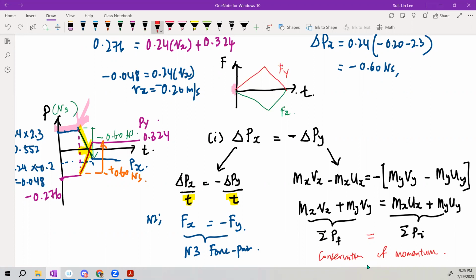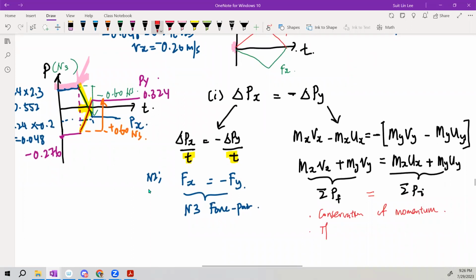Okay. So just from the fact that the momentum changes by the same amount, I can show two things. Number one, I can show momentum is conserved. From the perspective of X, I didn't lose 0.6, I gave it to Y. From the perspective of Y, I didn't gain 0.6, X lost 0.6. So this means momentum is conserved if X and Y are together, considered as a system. Means they are together.